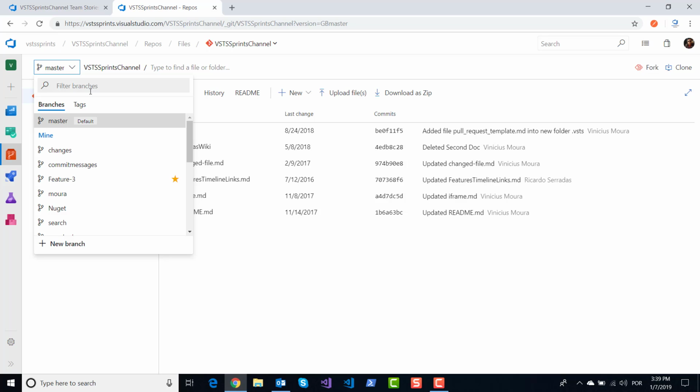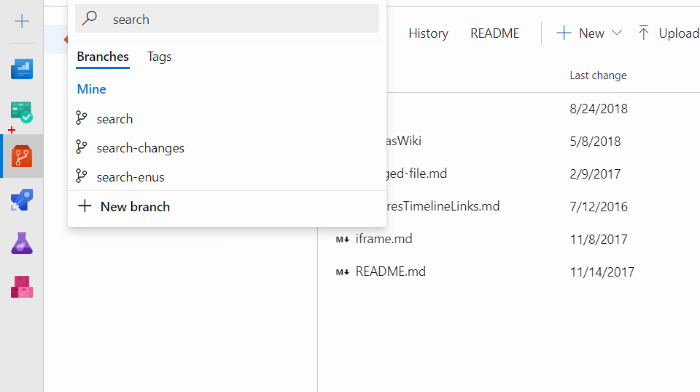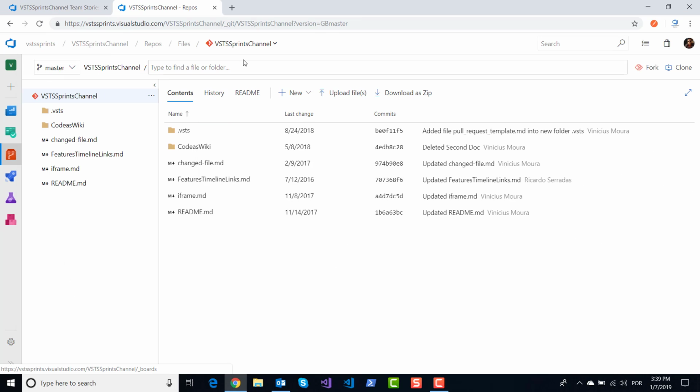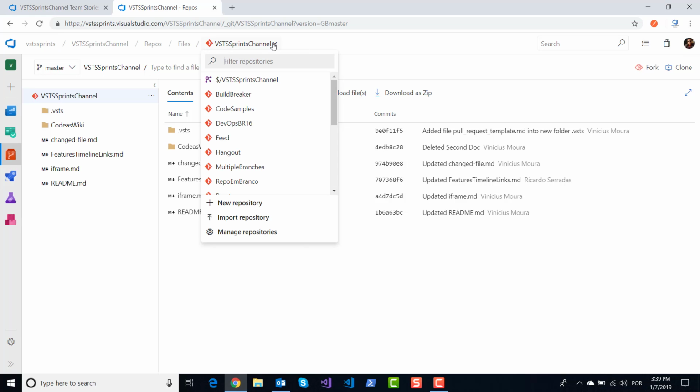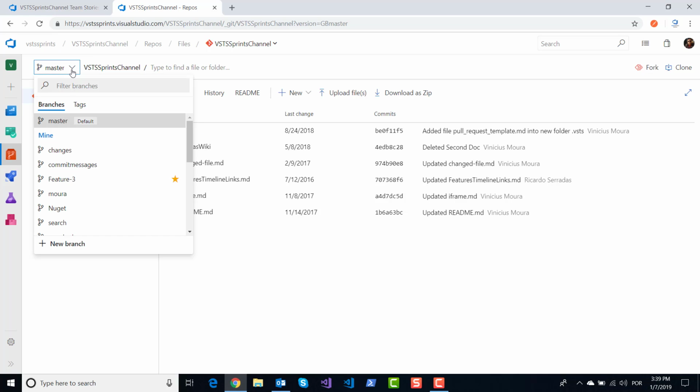I have branches that contain search words, okay? And here I have 3 branches that contain search words, okay? And this feature is used on Azure Repo, on files, and now use search to filter your respective branches.